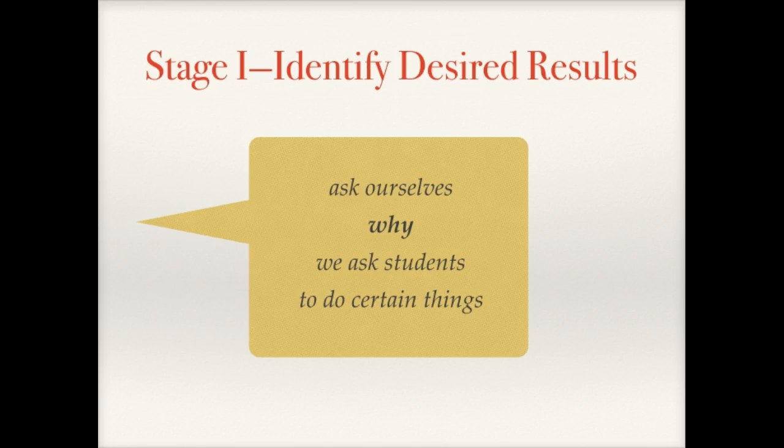Let's take a closer look at the Stage 1 backward design framework. In this stage, we deal with the big question: why do we ask students to do certain things? This question helps us to determine what is worthy and requires action for developing a deeper understanding in the course.